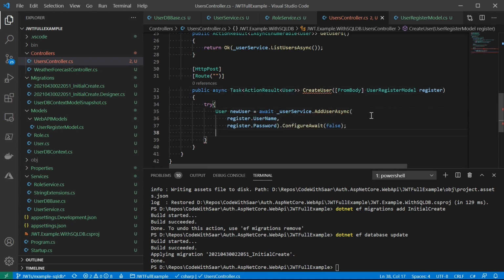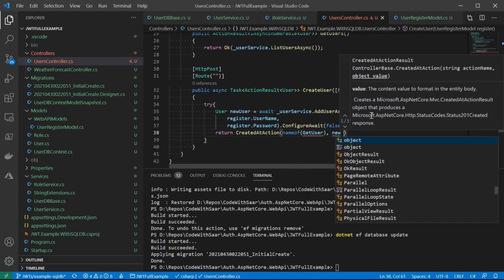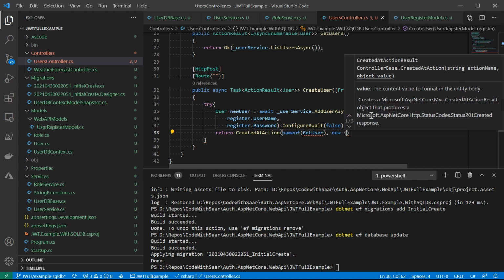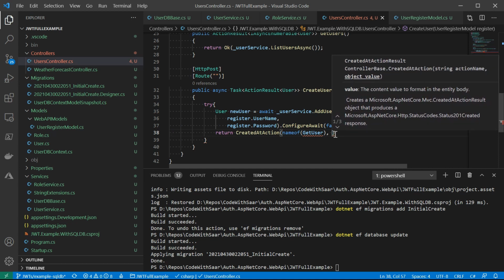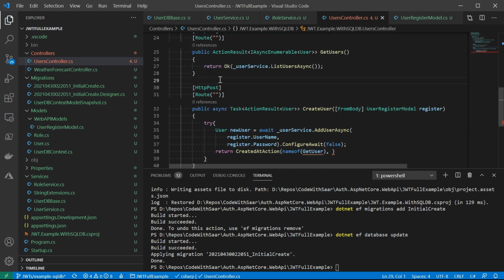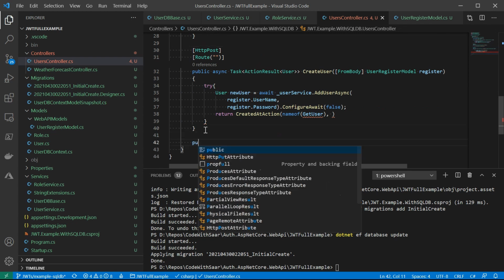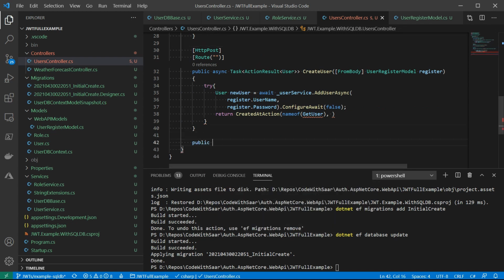For creating new objects, there are several conventions. For example, the return code will be 201, and also in the header, usually we will include a URL to the created object. In ASP.NET Core, the CreatedAtAction or CreatedAtRoute methods are used for that purpose. It requires the action to be there to figure out the URI, so I'm just going to create an empty method for that purpose.